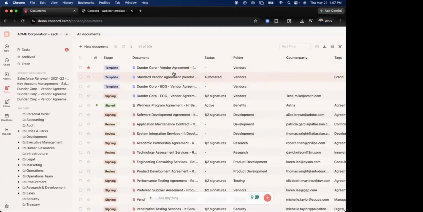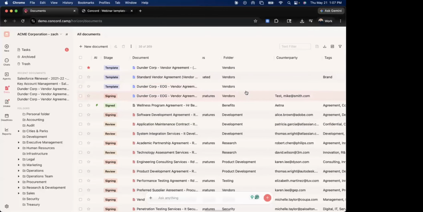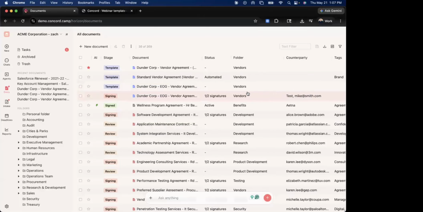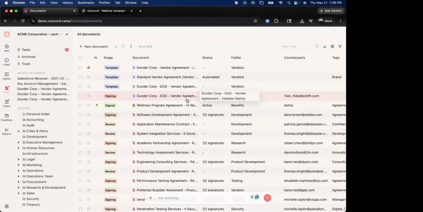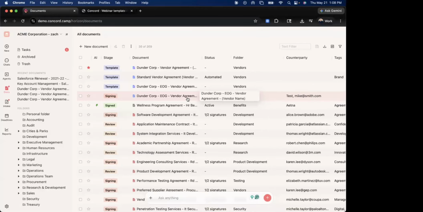What I would recommend, my best practice, would be just get the fields in this view that make most sense to you. So find the stuff that you're going to want to see every day when you log into the system. If I showed you my live Concord account that I use all day, every day to send out contracts, I just have the documents there that I'm actively working on. Everything else is archived, so it's probably got like 15 to 20 documents in it. And then the fields here are just going to be like contract type, who the contract's with, the status, when it was last read and sent, and those types of things. That is basically what you want to use this inbox for.